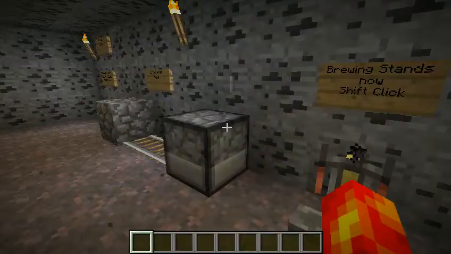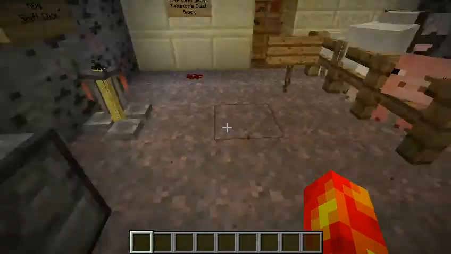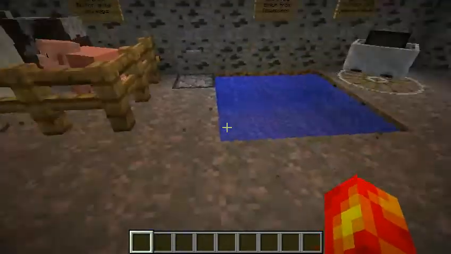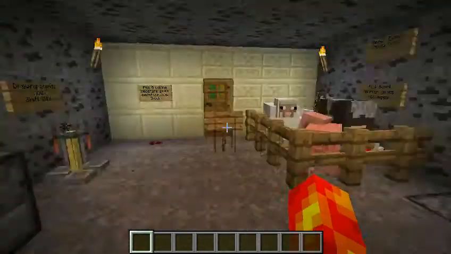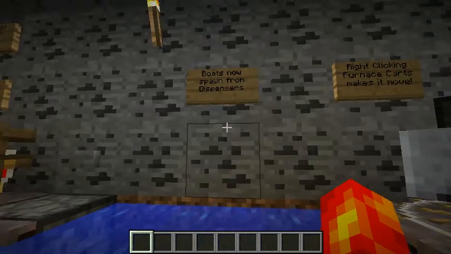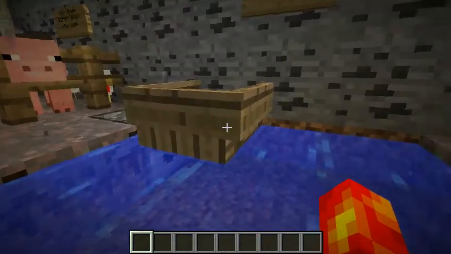Just in case, I'm turning to sunrise, because I don't really have a dark night out there. Well, it's considered a night, not dark day. Anyways, this is in association to this. Okay. Boats now spawn from the dispenser, so just to show you an example of that, there's the boat.